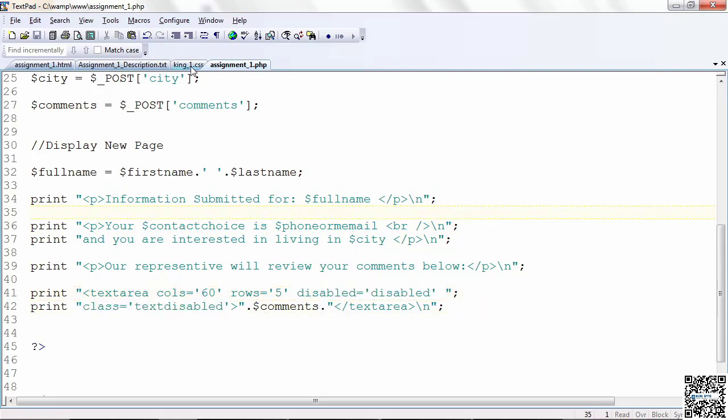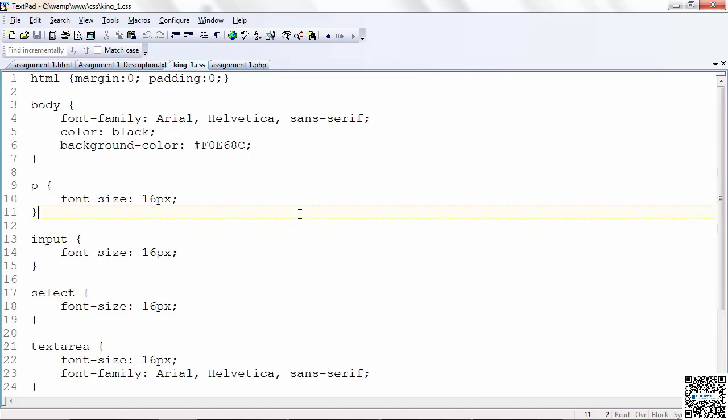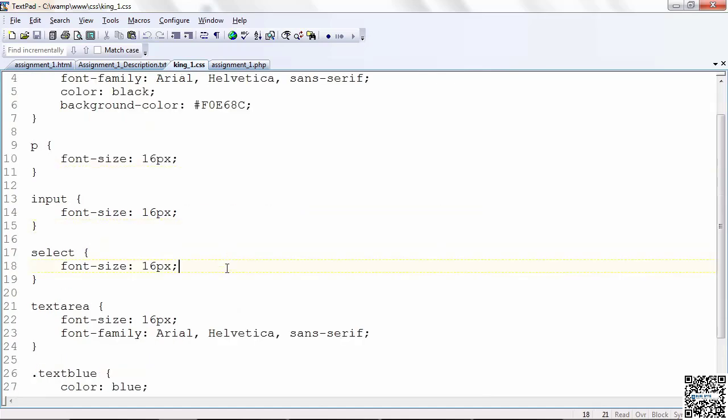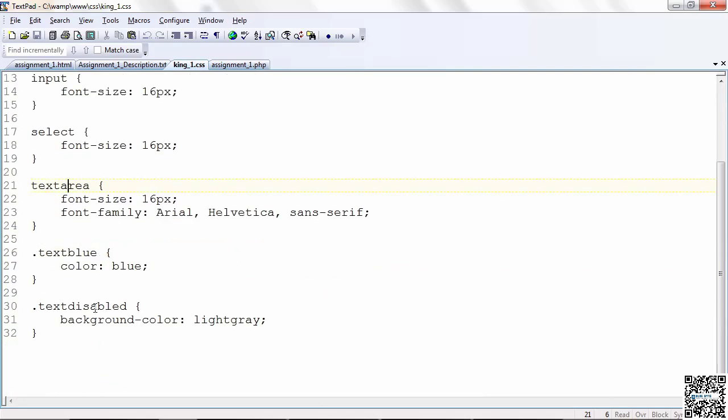I'm going to quickly look at the CSS file so you can see that again. I've got all the different input tags and select tags and text area tags and putting the style on it. And there's the text disabled tag, which makes the background a light gray. That ends my presentation of how I did assignment 1. Hopefully the coding that you did was somewhat similar, and if not, hopefully you got something out of seeing the way that I did it.